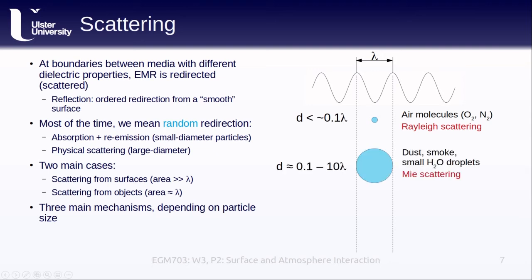Mie scattering is caused by particles that are between one-tenth and ten times the wavelength of the electromagnetic radiation. This is usually caused by things such as dust or smoke particles or even smaller water droplets. The amount of scattering that we see depends less on wavelength than Rayleigh scattering does. Rather than one over lambda to the fourth, it's only one over lambda. If you've seen any of the apocalyptic or horrific images from areas affected by wildfires over the past couple of years, for example, Australia in 2019-2020, the dark orange or red skies that you see in those photos is a result of the process of Mie scattering. Dust storms can have a similar effect when it's caused by the same mechanism.